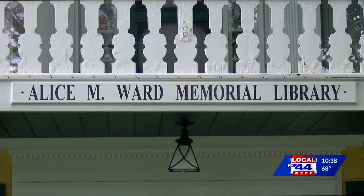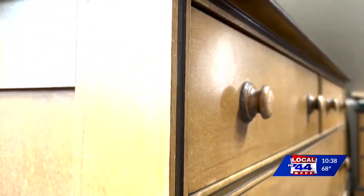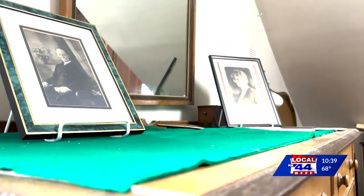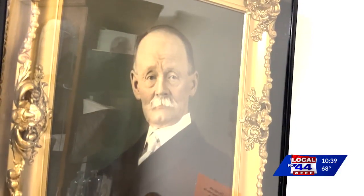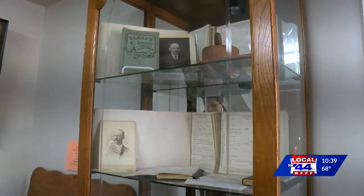And then how did the Ward family become engaged with this house? Well, Alice Harvey was her maiden name. They lived here. It was a farm. The Harveys lived here, and this Dr. Ward came to town, became enamored with Alice Harvey, and they were married. And he set up a doctor's office here in the building. So it was Dr. Ward's office here for a number of years.